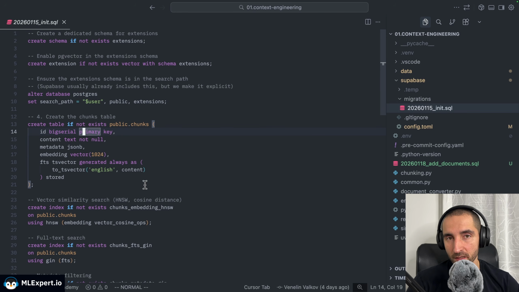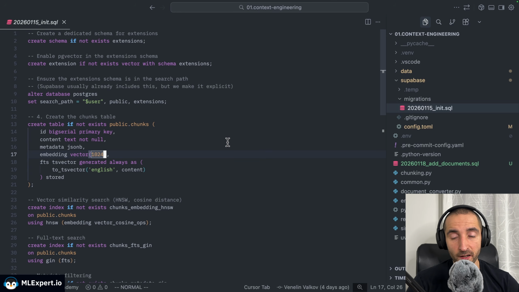After that, we're going to be creating our only table, at least for this tutorial, and it is going to be called chunks. We're going to have just an ID, the content, which is going to be the text. Then we're going to have a JSON blob named metadata. Here we're going to be storing the breadcrumbs and any additional information, and the embedding, which is going to be of type vector.